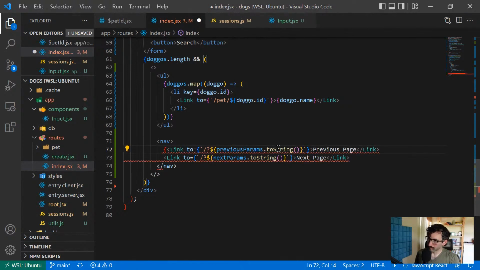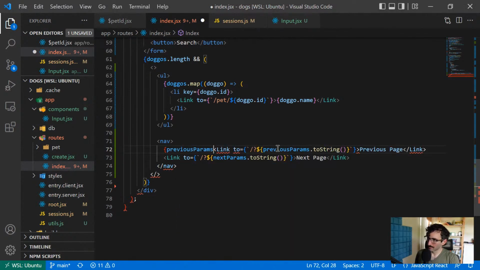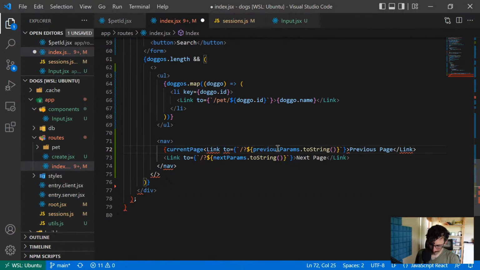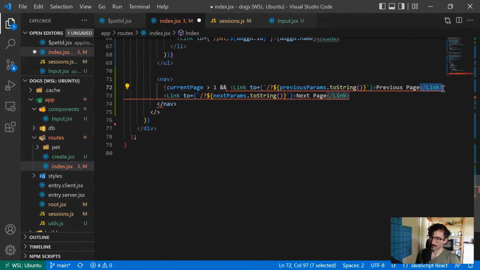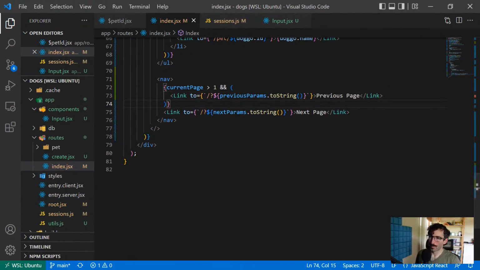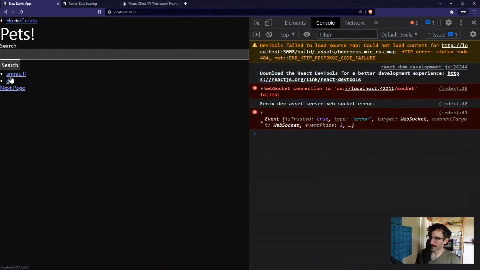If previous page, no, if current page equals 1, no, current page greater than 1, and show this thing. All right, we no longer have the previous page because we are on page 1.